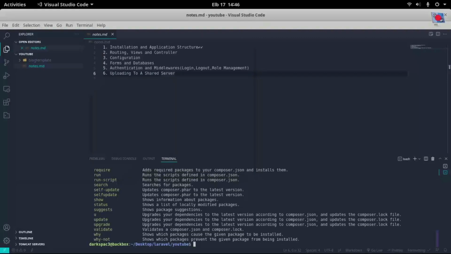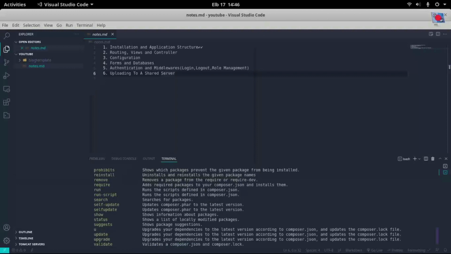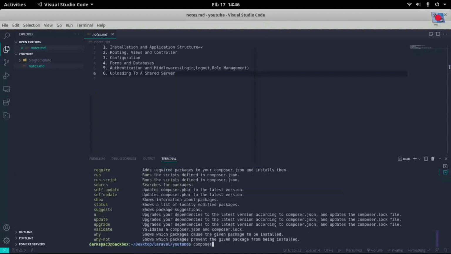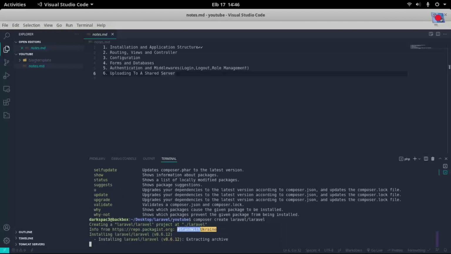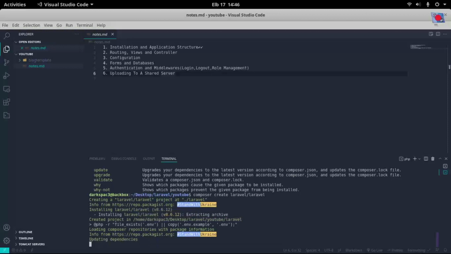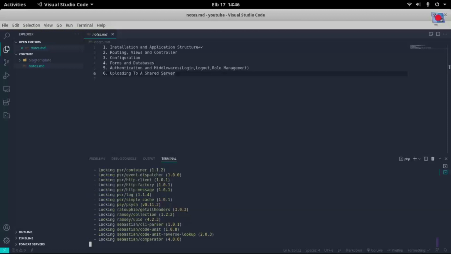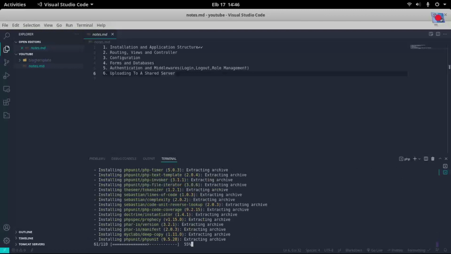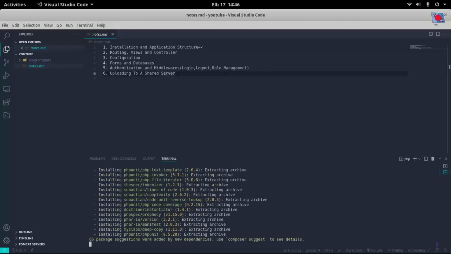Now, in order for us to create a simple Laravel project, this is what you do. We are going to write a command: composer create-project laravel. By default, if you don't specify, there's another thing you can add. You can add composer create laravel, and then write the folder name, for example laravel beginner series, something like that. If you don't specify the folder name, by default it creates a folder called laravel, and then it installs the folder and the files over there.